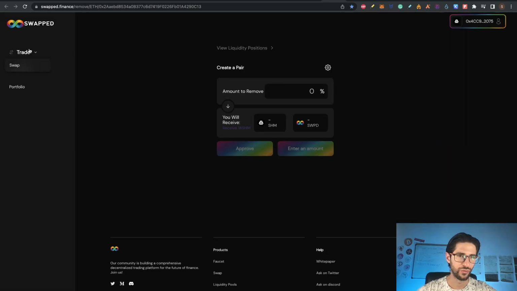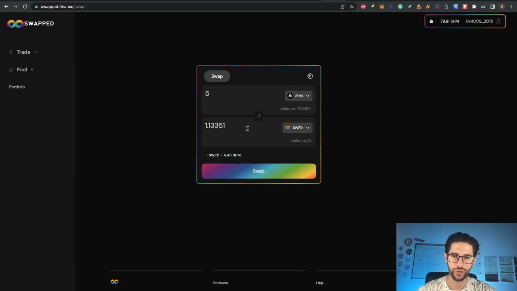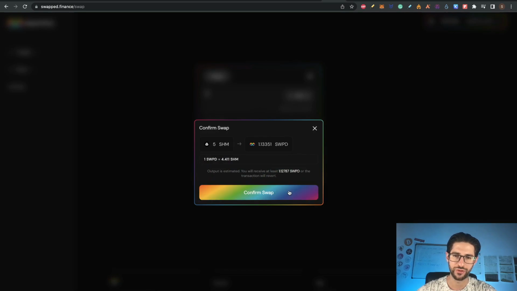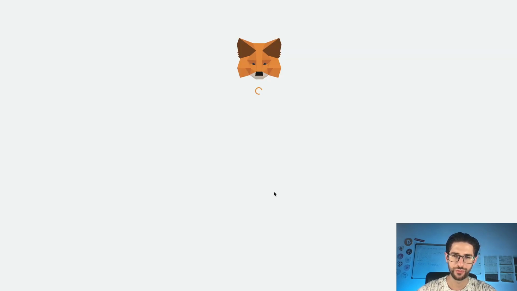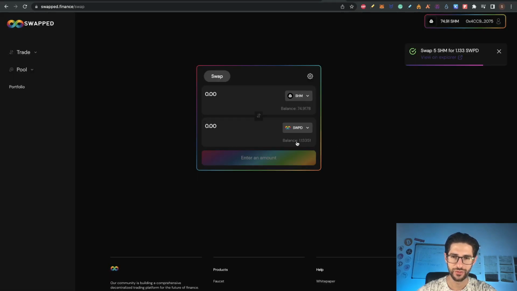Connect to the wallet. Once you are connected, I'm going to trade on swap. You can see that I still have 79 tokens here, so I will swap 5 of these for 1.13 of those. I'm going to swap this. I will add this to Metamask to have the tokens there. Click on dismiss. So now you can see that I have these tokens also.